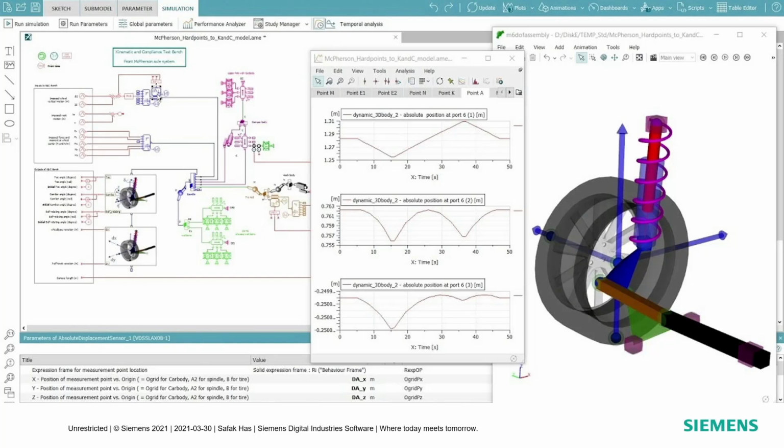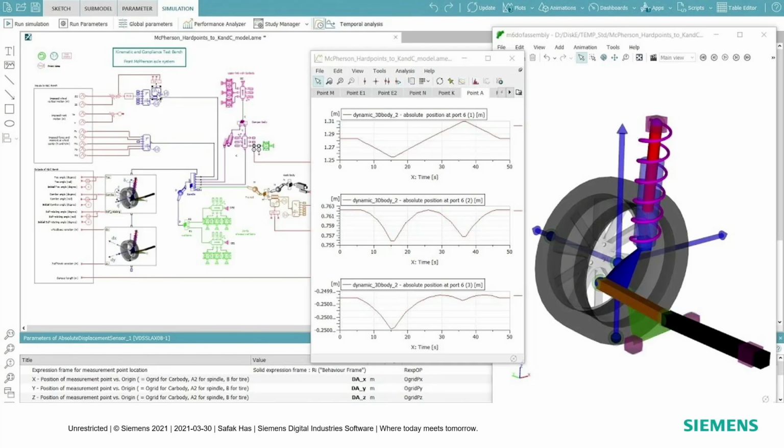Actually, AMESim is really a powerful platform for system simulation. So you can model your components, your vehicle, your structure, let's say, in terms of mechanical components, electrical components, and so on. So in this particular example we see on the screen, we have, for instance, a kind of car model with the wheels, with the suspension, with the upper body, stuff like that.